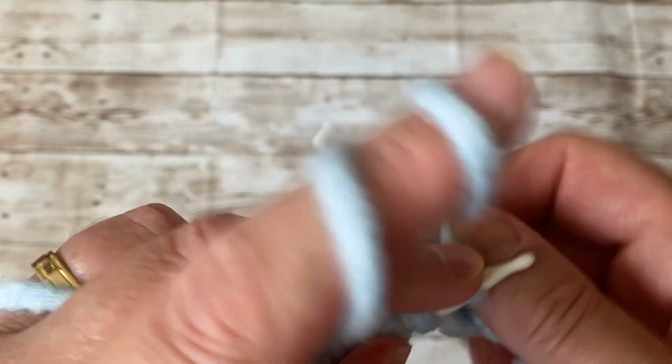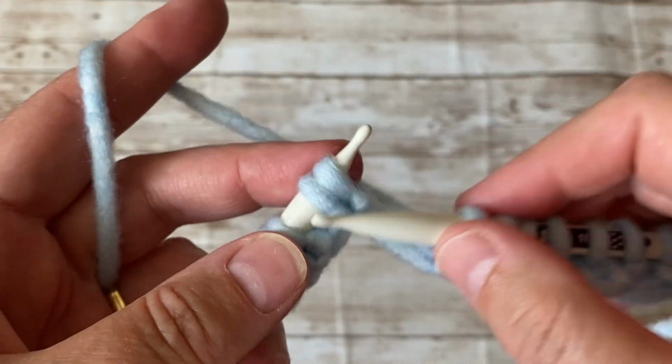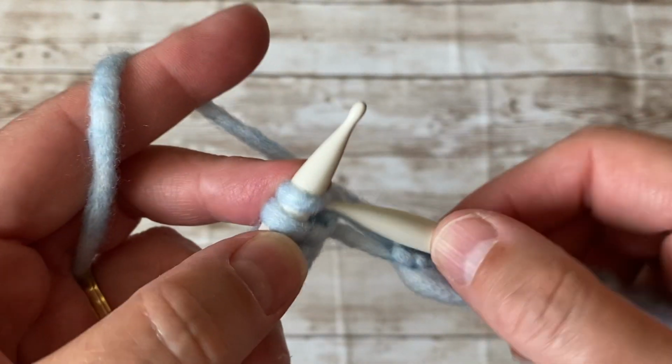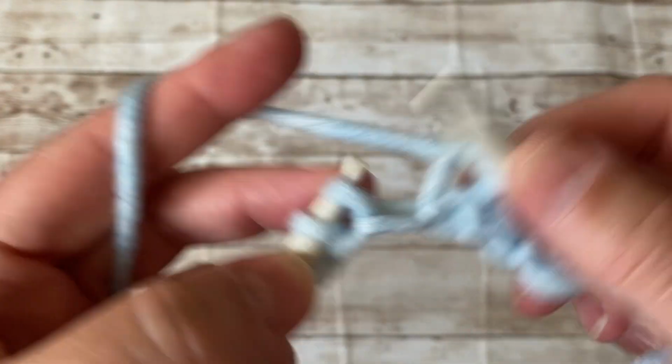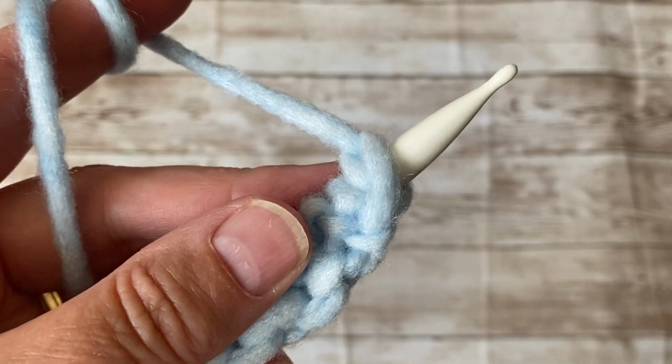The stitch is done in 2 ways, the right side and the wrong side. Just to let you know, the wrong side is not purl. It's really nice to work with. Don't know why it's showing blurry. Here we go.